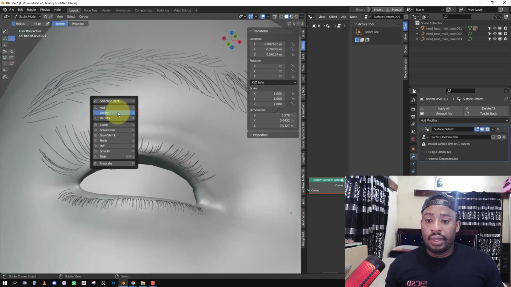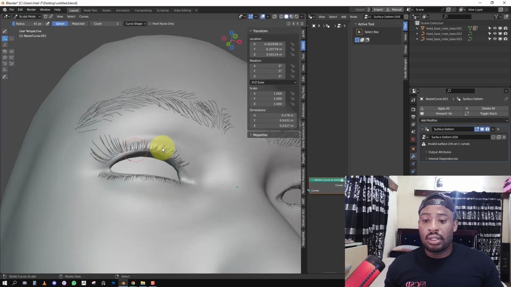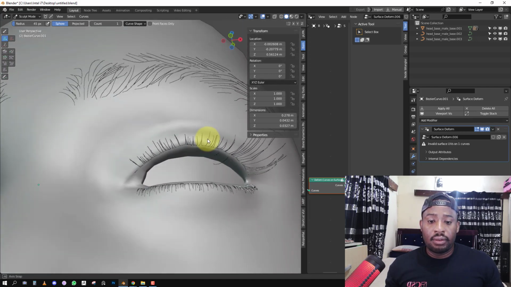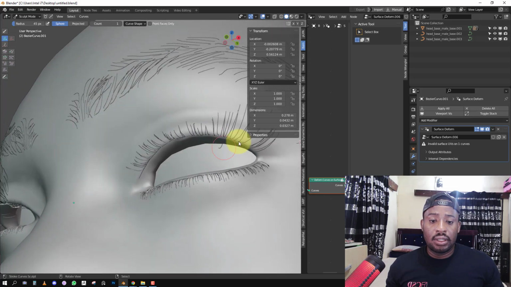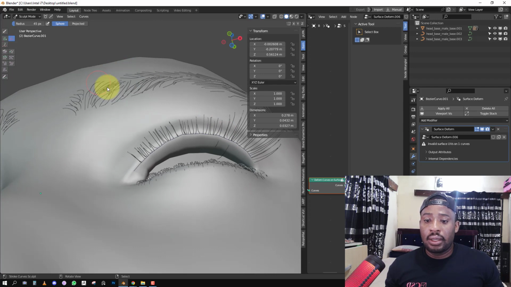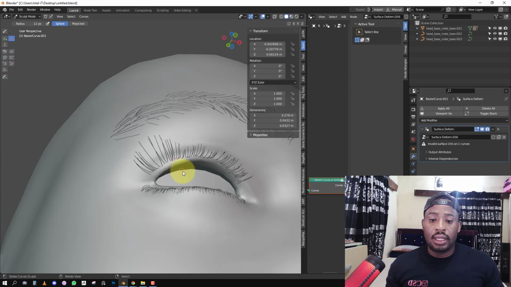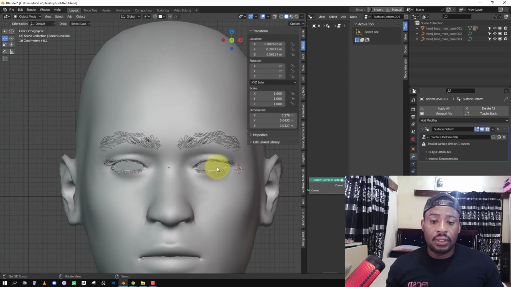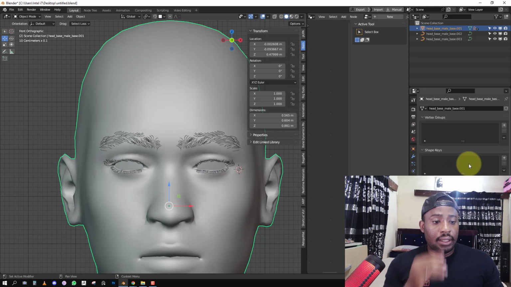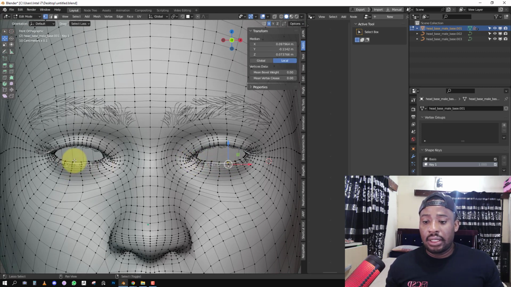And then for areas where we seem to have missed, we can just use the interpolate brush and copy to just quickly fill out those missing sections. Okay, once that looks good, that's it. So like we did earlier, you have to use the shape key to get the right result. So just hide the bottom.